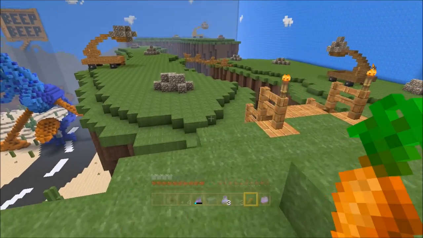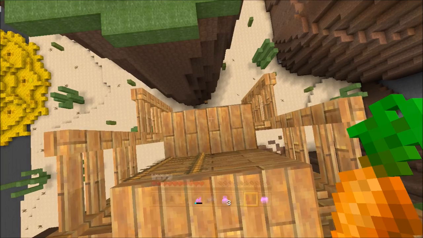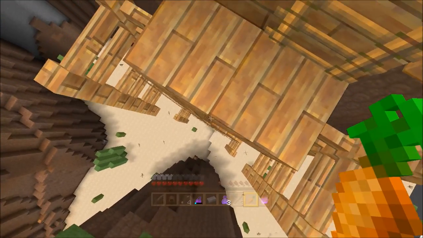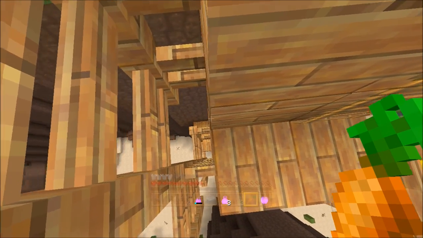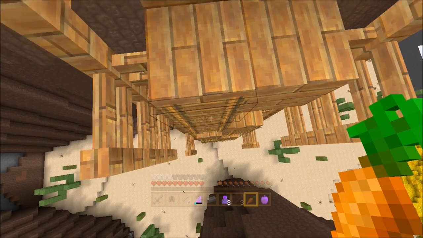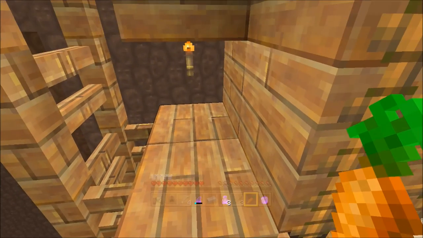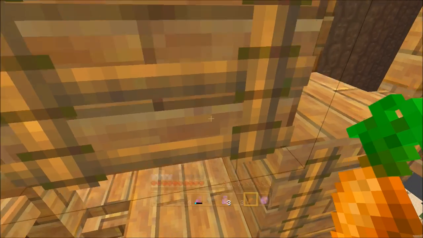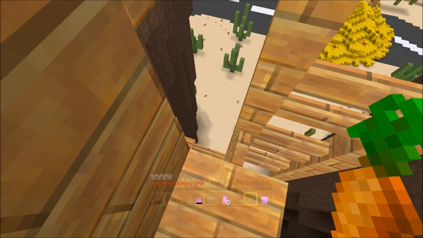What is this? Is this like a bridge? What is this? What? What is this? Oh my goodness, why would we go down there? Why would we... Oh. Wait, what? Okay. Oh my goodness. Okay, we're good now. Now what do we do? I'm so confused. Where do we go?